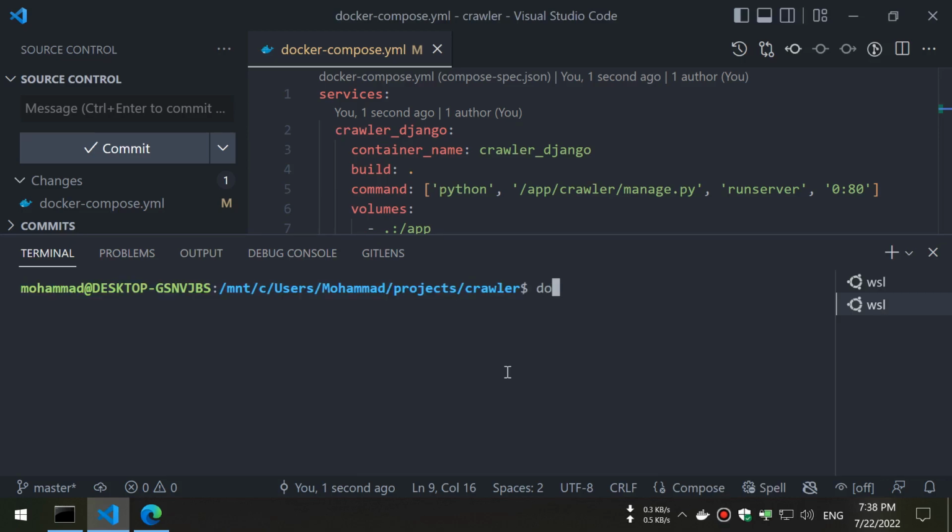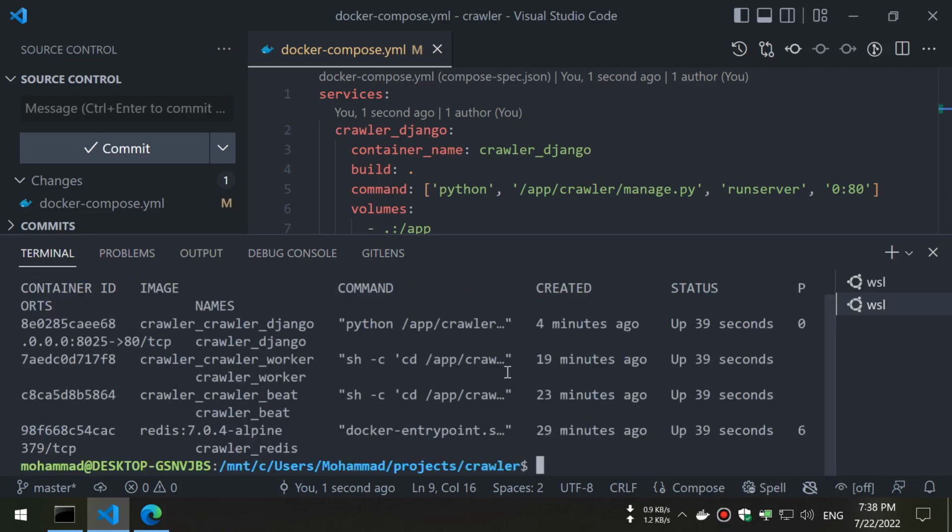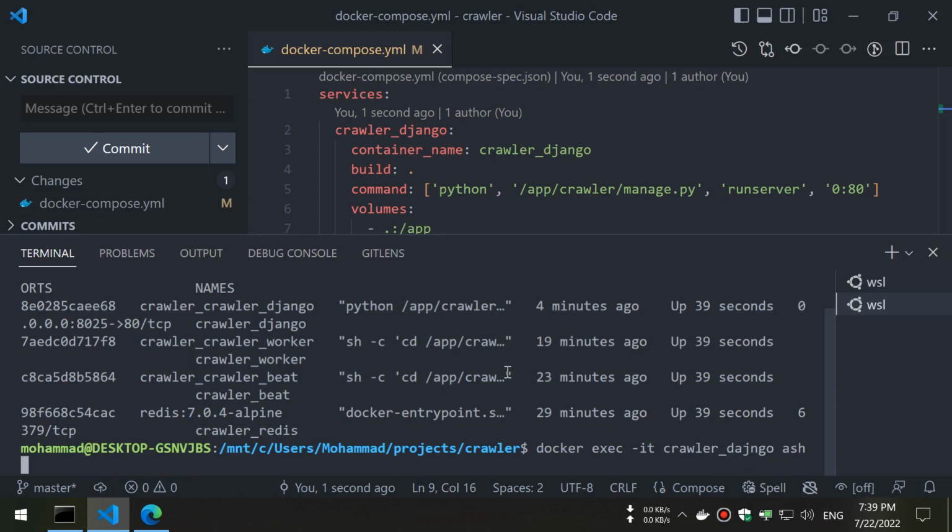So I'm going to docker exec -it. I'm going to the Django container and use a Django admin command to create a superuser. So I think the container name is crawler-django.